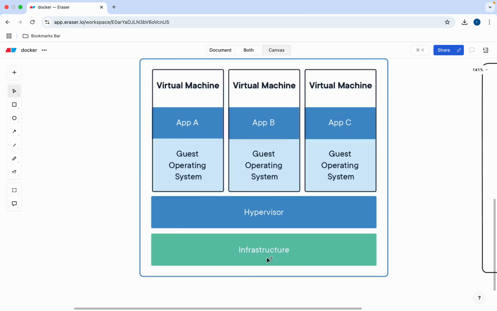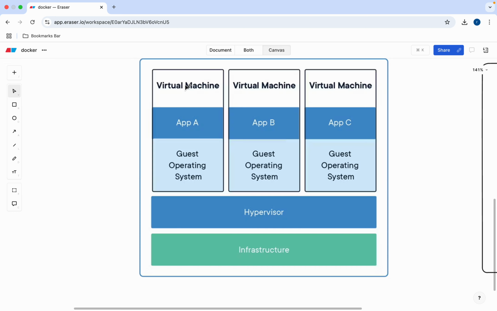The infrastructure is nothing but physical hardware, provided by a cloud provider like AWS, Azure, GCP or any other. We have a hypervisor software on top of the infrastructure. Using the hypervisor software, from the same physical hardware, we can create multiple VMs. Suppose the server RAM is around 32 GB and the SSD is something like 4 TB or 6 TB, we can divide it into specific partitions.